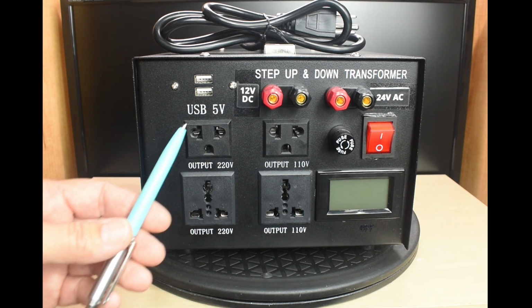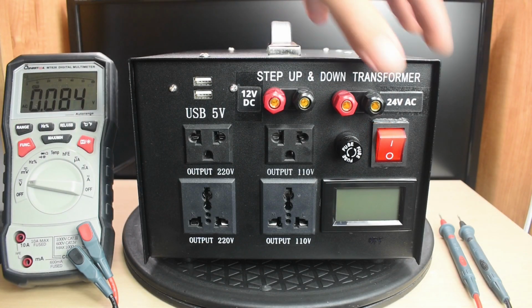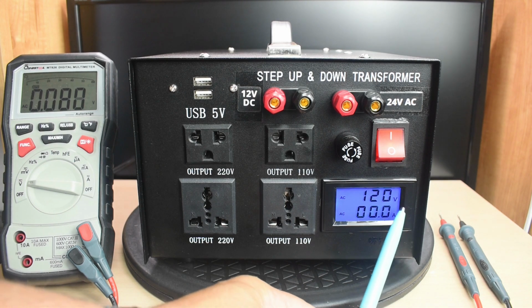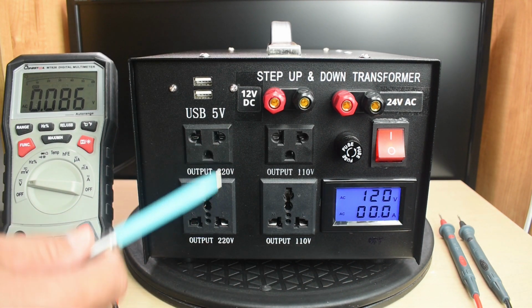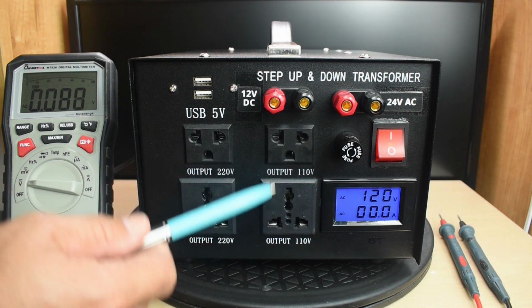First, I'd like to show you how well everything works, and after that I'm going to open up the unit and show you the changes that I made. Let's turn it on. You can see that display, 120 volts, that's the input voltage. And if I check over here, it should be double that reading because the 120 is on this side.